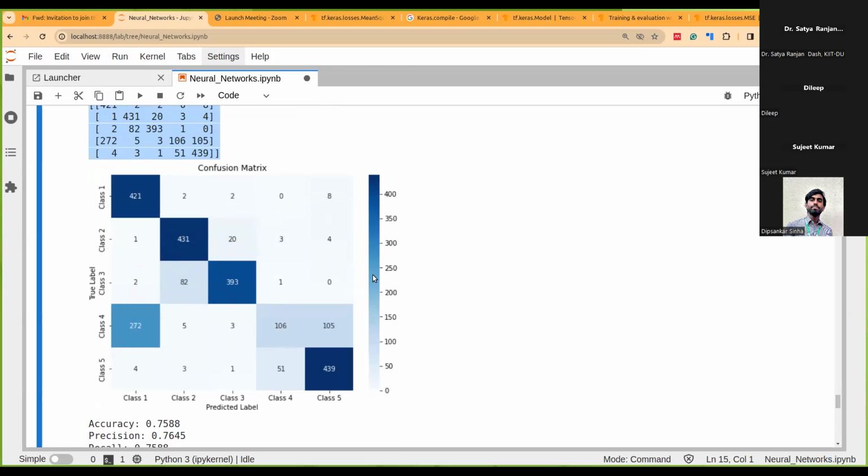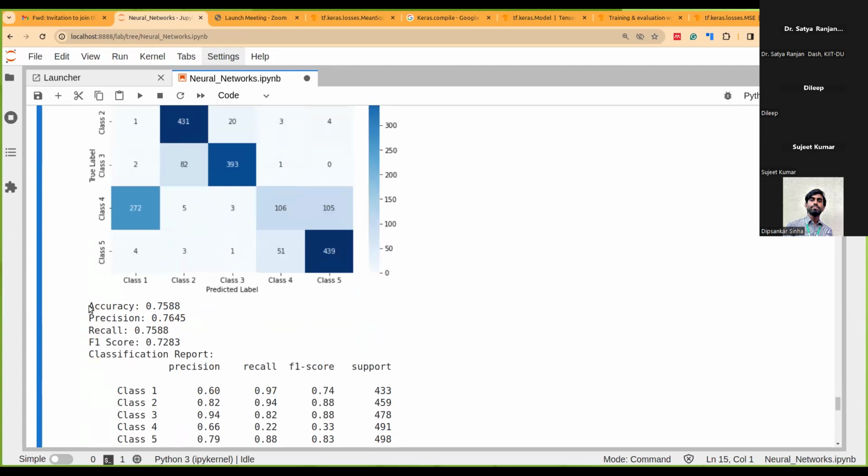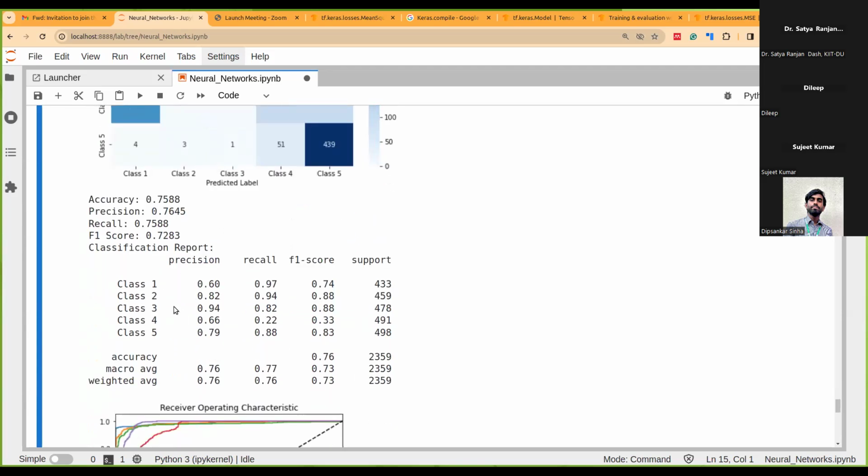It will also print accuracy, precision, recall. And this classification report, as you can see, gives a nice table format. For each class, there are a total of 5 classes, and it gives the precision, recall, F1 score and support, all these metrics in table format.